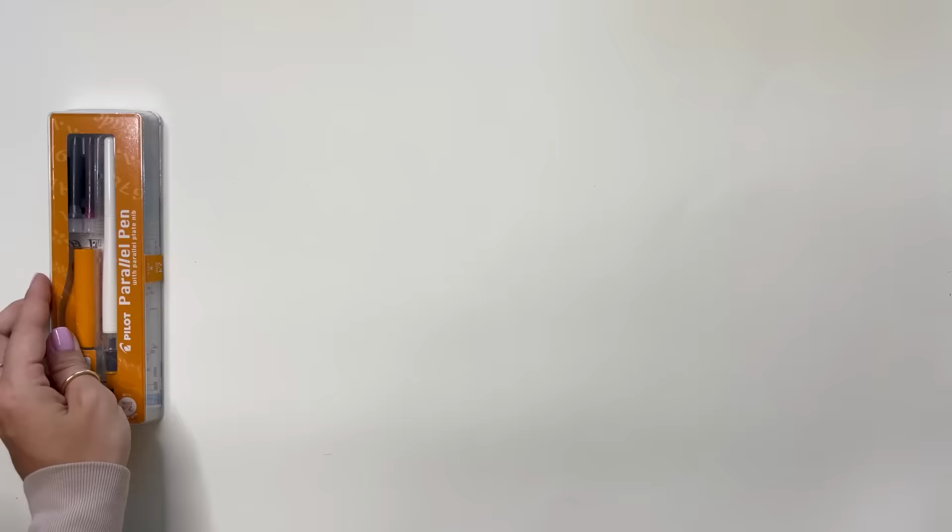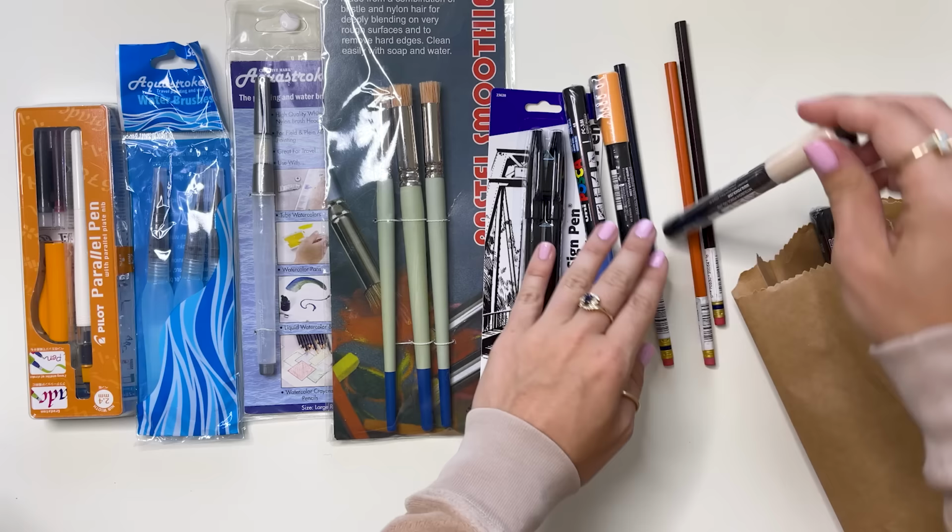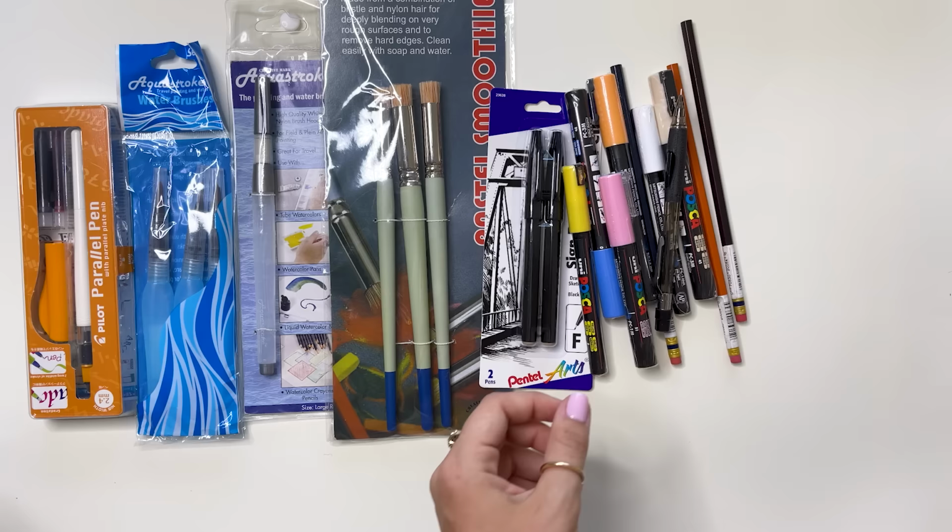So what should we start with? I guess we'll start from the smaller things and work our way up. Most of these are things that I've been looking at for quite some time, but have never actually went around and purchased. You see some water brushes and Posca pens. I literally only own a white and a red and a black in Posca, so I was excited to get some new colors, and I decided to try out a new watercolor brand.